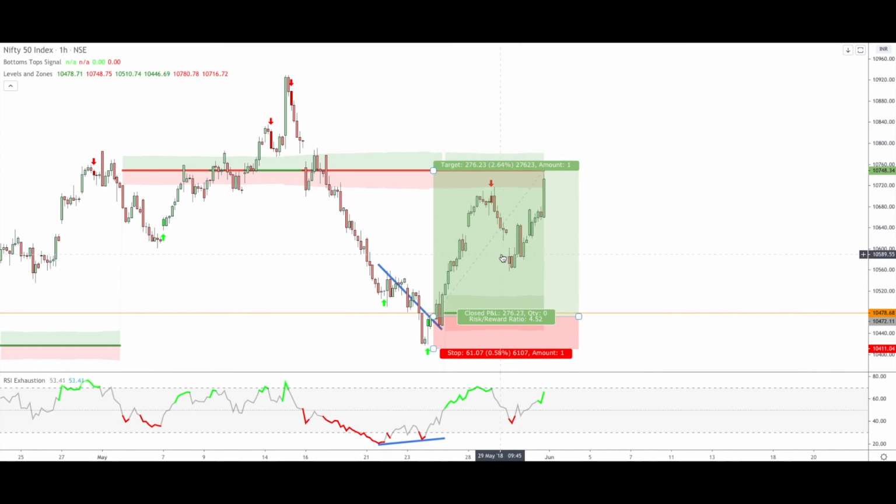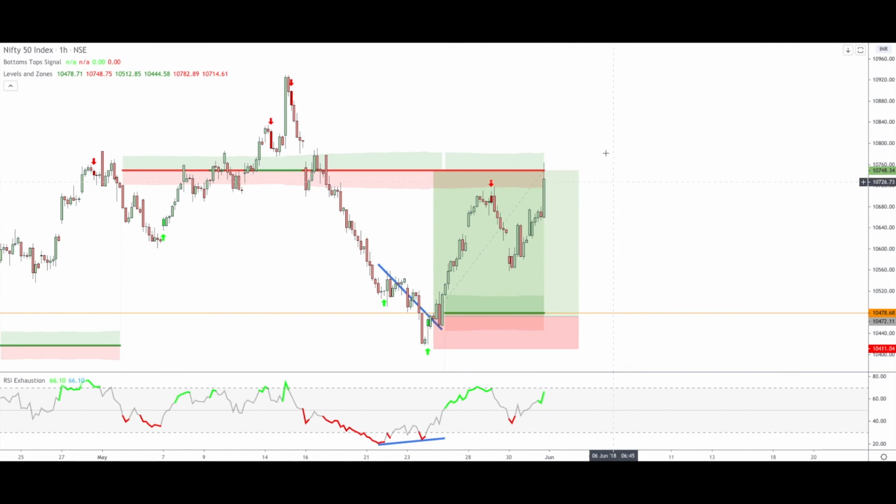How many beginner traders got scared down here because they said, oh, I'm gonna lose my money, the price is going down, I prefer to close my trade and take maybe a 1x return, because if the price falls lower, I'm gonna lose my money or I'm not gonna make any money, I prefer to close now. And they ended up missing out on this amazing trade. I mean, we got what we wanted. We reached the target and our return was 4.5x.